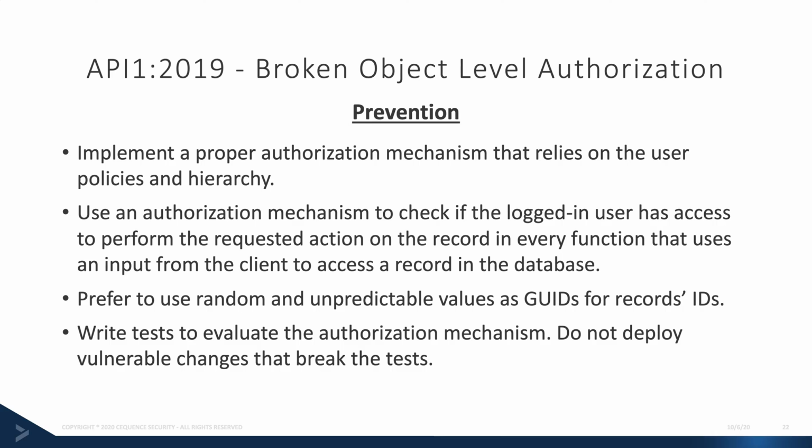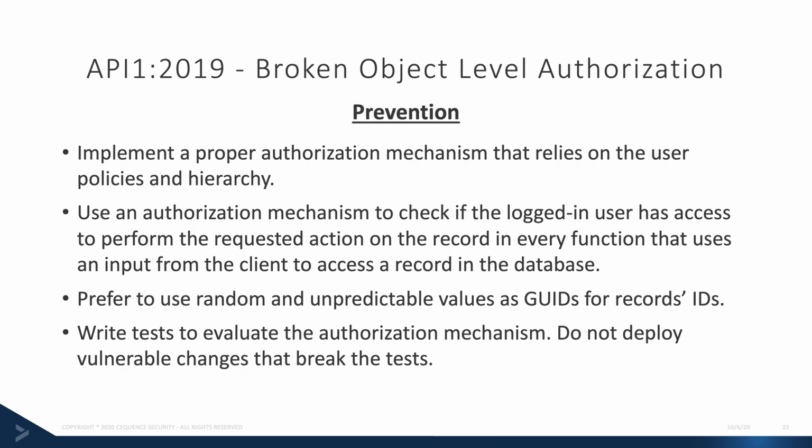Prevention for this is just simply a policy or hierarchy mechanism that allows for authorized people to see things or not see things, right? Authorized users can touch their own profile, for instance, or their own pictures, but they can't edit someone else's profile or their pictures. Authorization mechanisms need to be logged. We have to have a good understanding that you have access to perform this thing. We want to use random and unpredictable values in these, because if it's a predictable value, I can predict the next one and iterate through things. And you'll get to see that further down the line when we go into labs.